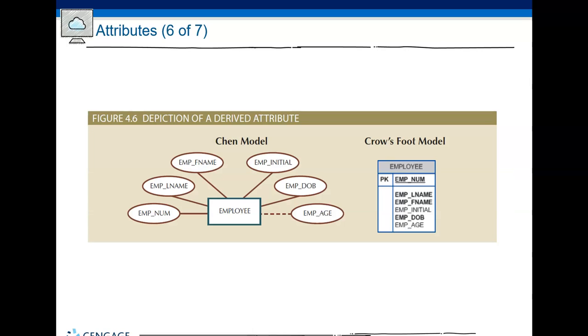All right. And you've worked with derived attributes in Access, so you kind of know what the end result of this will be. Keep in mind, what we're talking about right now is the stage where you've gathered the business rules, you've figured out what the entities are, what their attributes are, how the entities relate to each other, and now you're drawing a picture of it. Then you take this picture and you implement it in an actual database management system like Access, for example.